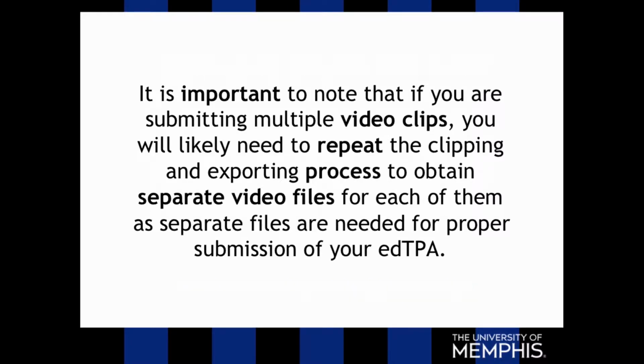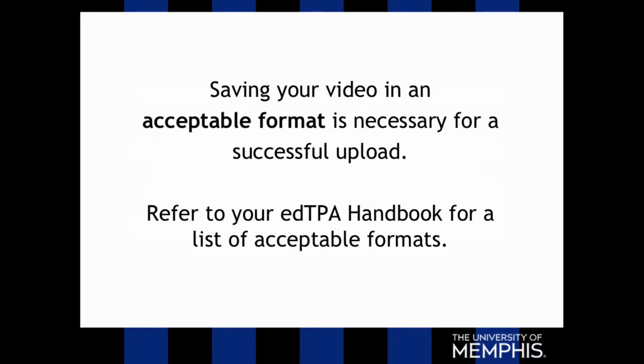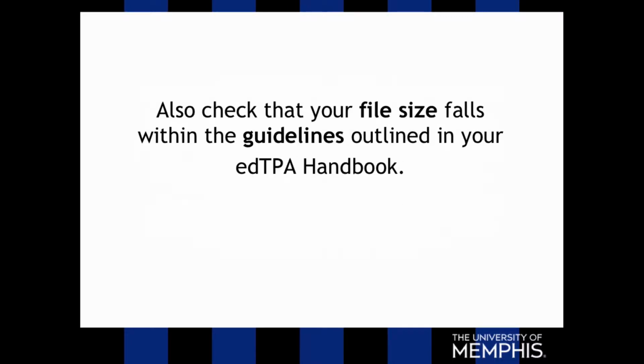It is important to note that if you are submitting multiple video clips, you will likely need to repeat the clipping and exporting process to obtain separate video files for each of them, as separate files are needed for proper submission of your edTPA. Saving your video in an acceptable format is necessary for a successful upload. Refer to your edTPA handbook for a list of the acceptable formats. Also check that your file size falls within the guidelines outlined in your edTPA handbook.